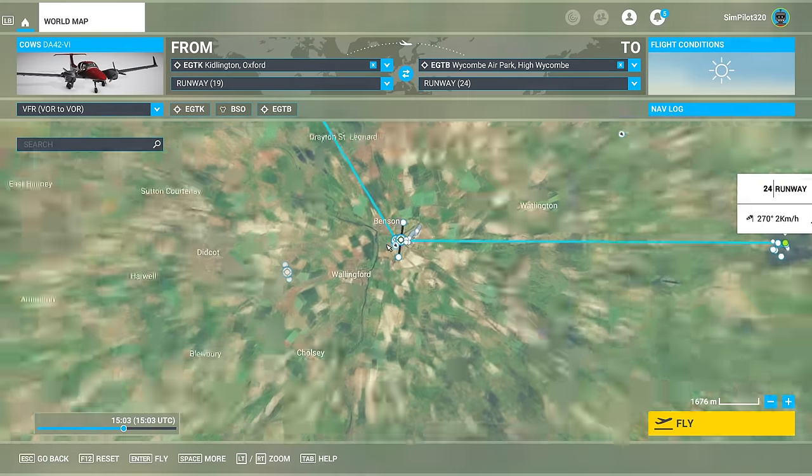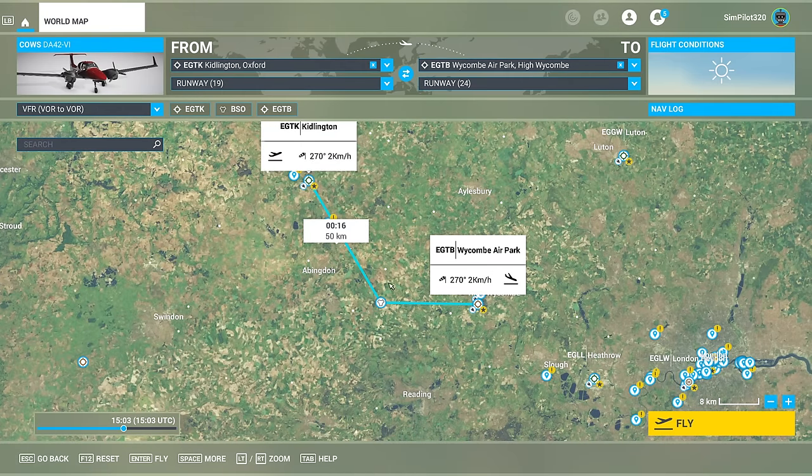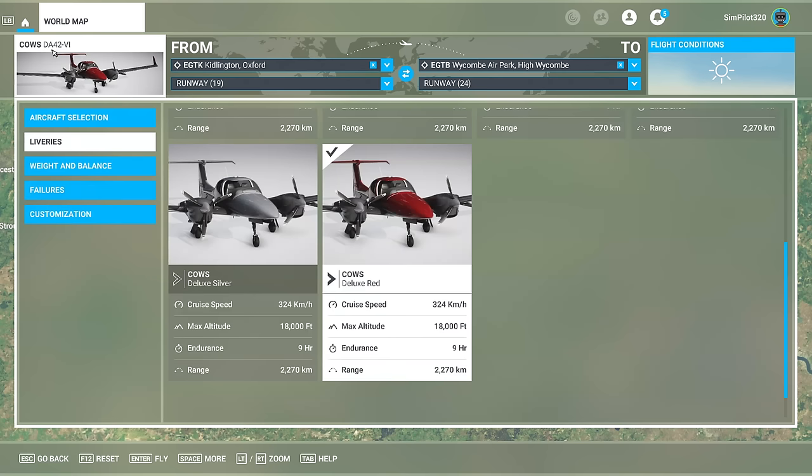And we're going to go via the Benson mats. So, yeah, pretty straightforward route. Not too long, as you can see, about 15 minutes, but it's just a chance for us to take off and take it into the air and do some en route handling stuff, maneuvers such as stalling. And here's our choice of aeroplane, the COWS DA42.